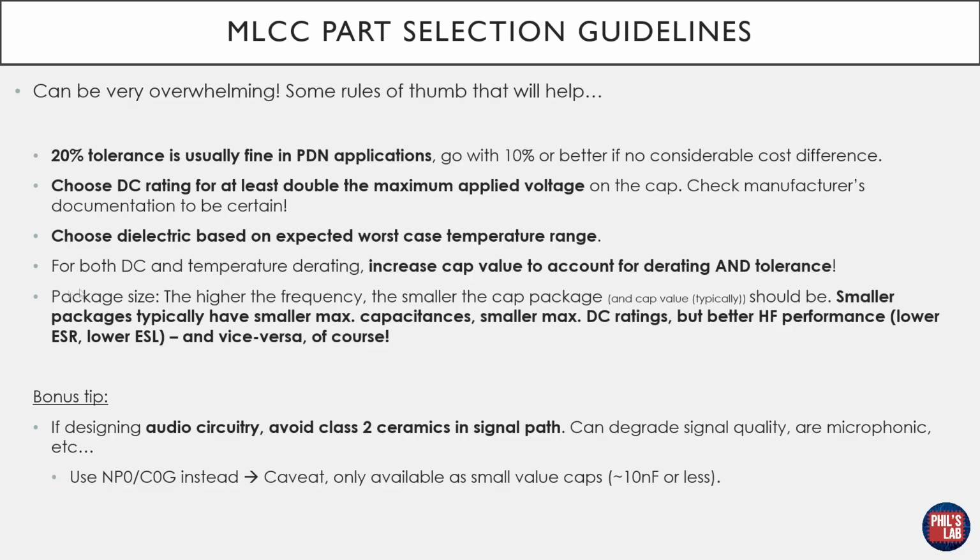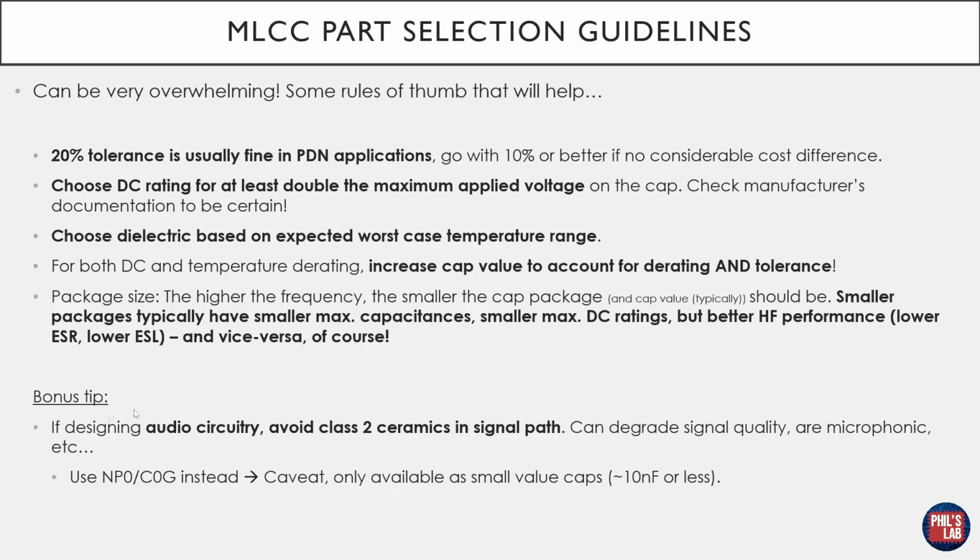As we saw just now, the package size is important, so the higher the frequency you'd like to, for example, decouple or filter, the smaller the capacitor package should be, and typically that will also inhibit the maximum capacitance value you can get. Smaller packages typically have smaller maximum capacitances, smaller maximum DC ratings, but typically better high frequency performance due to lower ESR, lower ESL. So this, again, is a trade-off. I'd strongly suggest checking out your manufacturer's part search, your distributor's part search to see this in action.